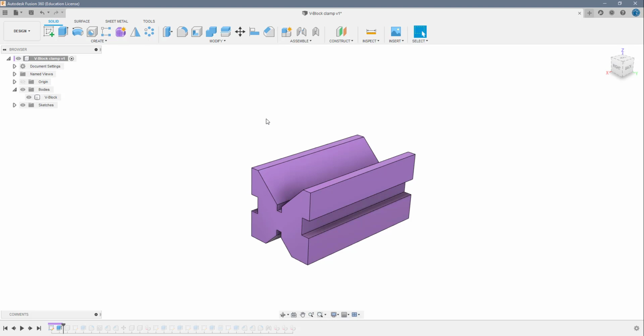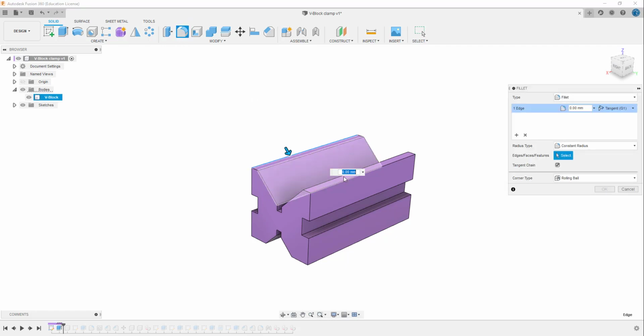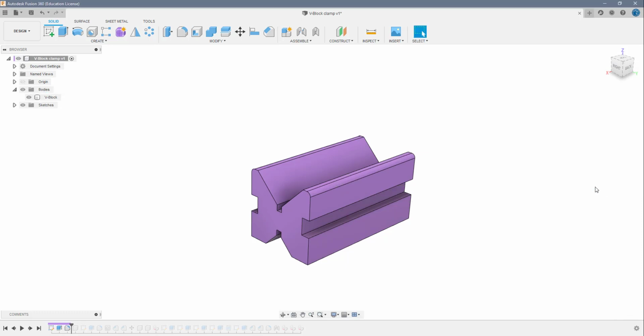It is an extrusion, for example, here, and anything else that's done to this. So for example, if I fillet the edges of this, let's just fillet these two edges and say okay, then I have added a feature to the body, but you cannot use the bodies in an assembly.